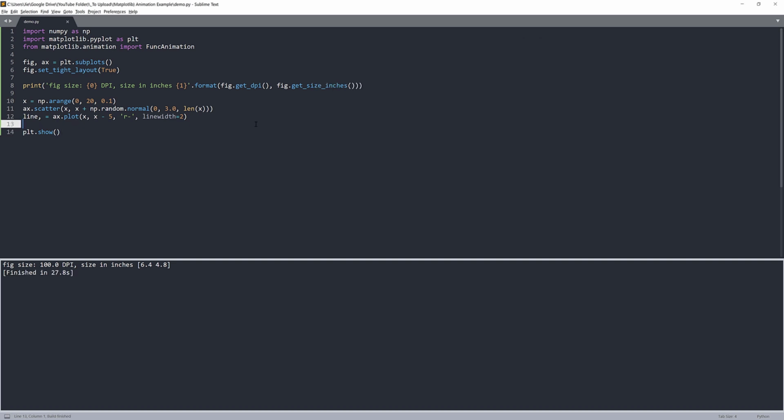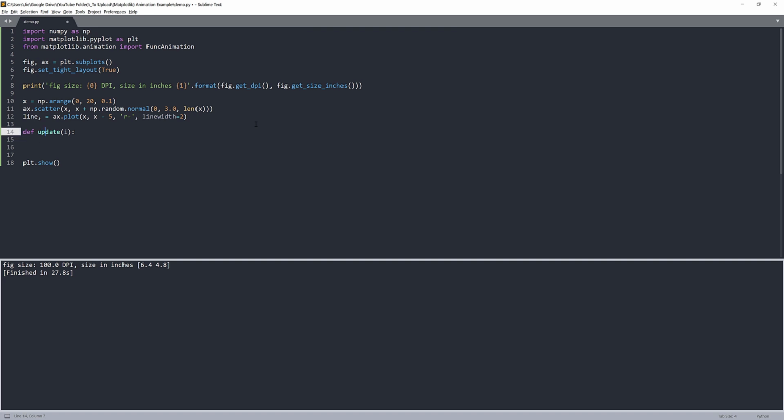To do that, we need a function to create a frame. If you have shot any videos, usually you'll hear something like 24 frames per second, 30 frames per second, 50 frames per second, things like that. And that just means within a second, you have that many images or frames. Now we need to create a function to insert the frame. So I'll name this function update.